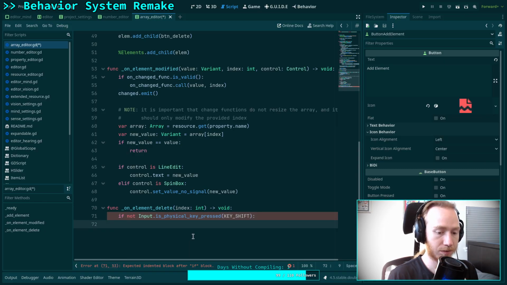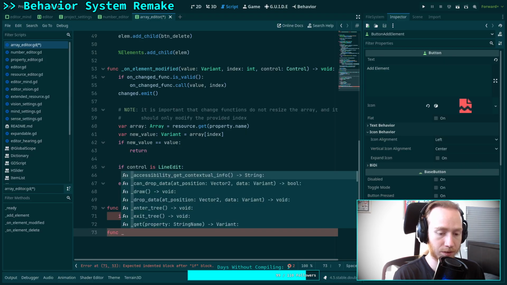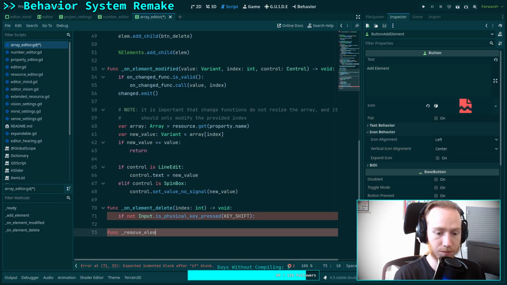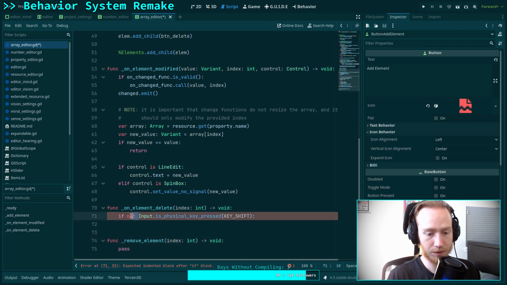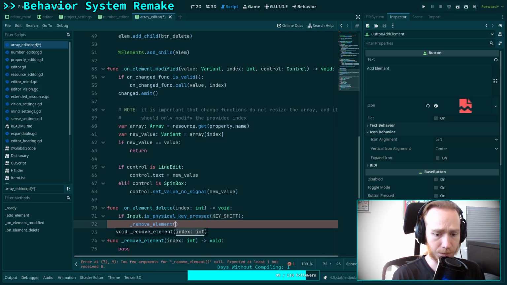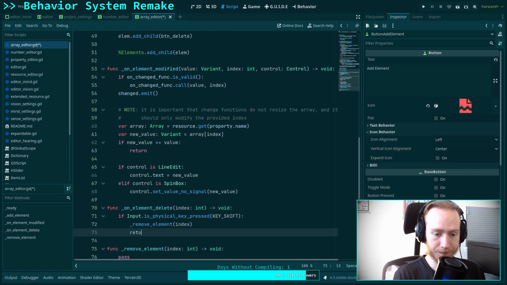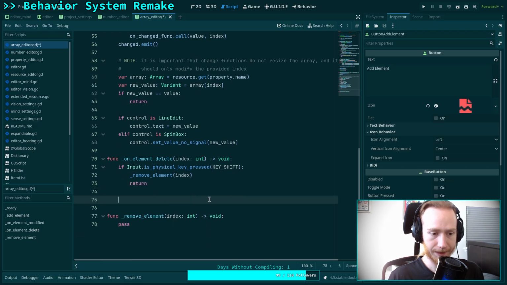And then have my own remove element value, or a different function that does this. So if it is pressed, remove element right away. Otherwise, if it's not, I want to ask.